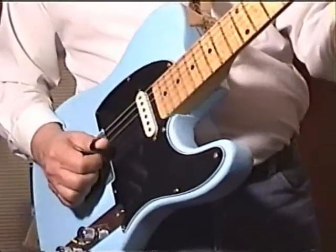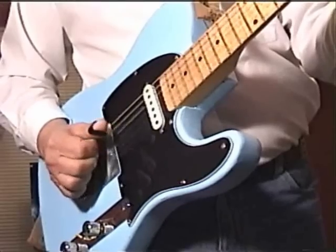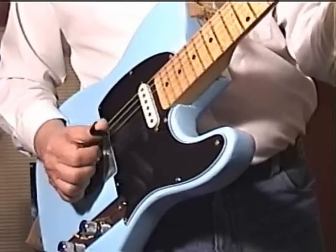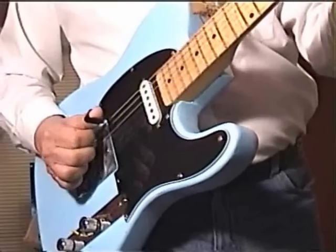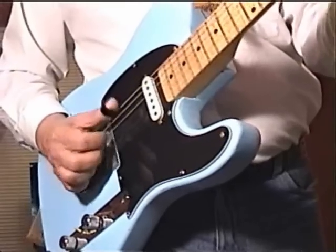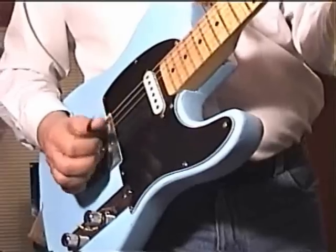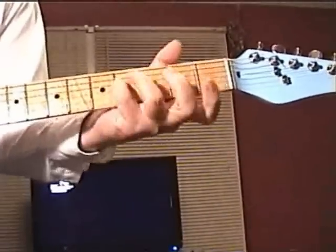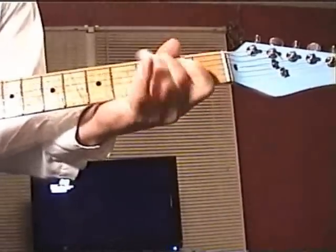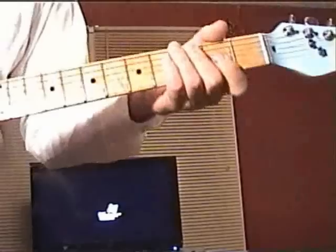Here's what the left hand is doing. One more time slow.